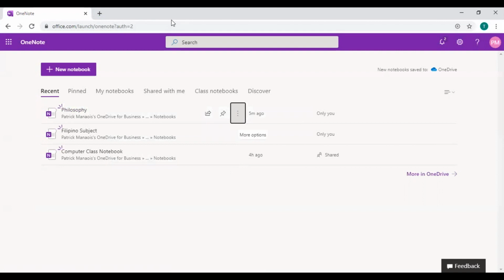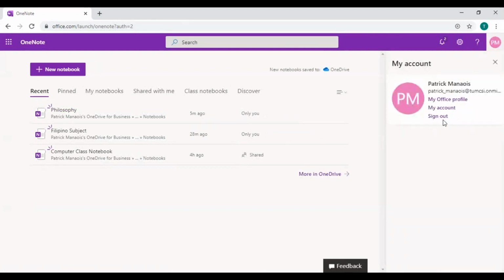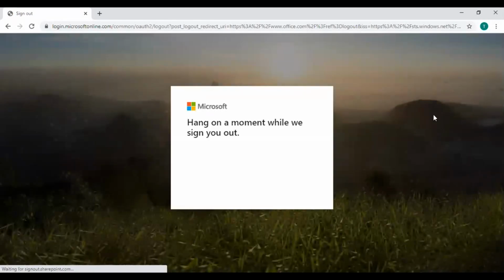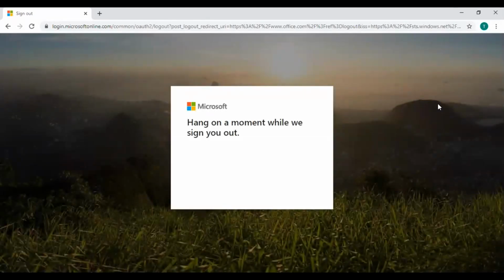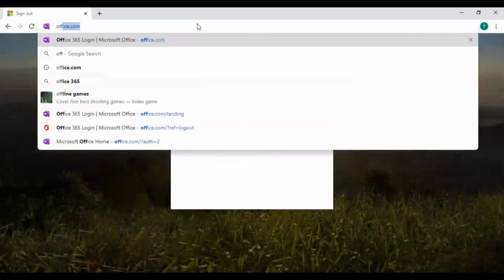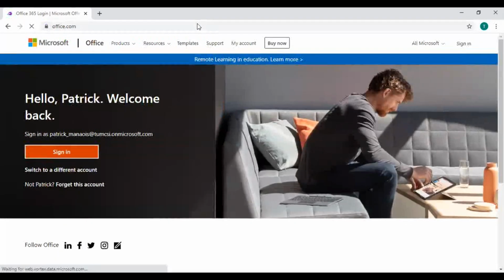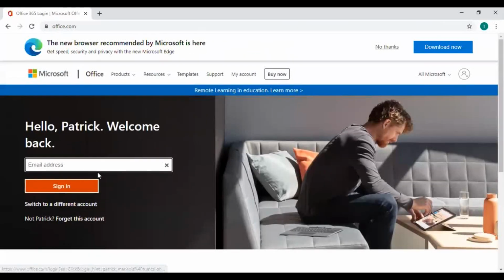Now let's try to see or look if na-share ba talaga siya kay teacher. I'm just going to sign out the account first and then log in using a teacher's account.